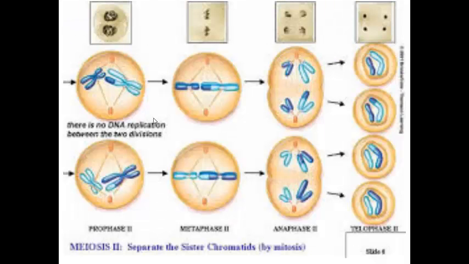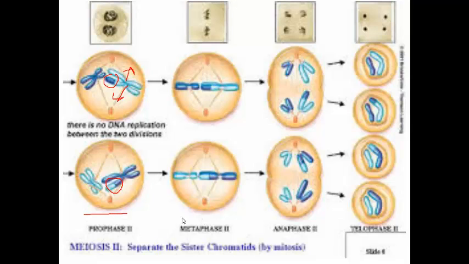So looking at meiosis 2 a little more closely, you can see here, now we're splitting apart those sister chromatids finally. And notice the exchange here. Remember, they formed tetrads and crossing over happened. So now these chromosomes are different from the original parents. So this is part of the reason you're different from your parents a little bit.